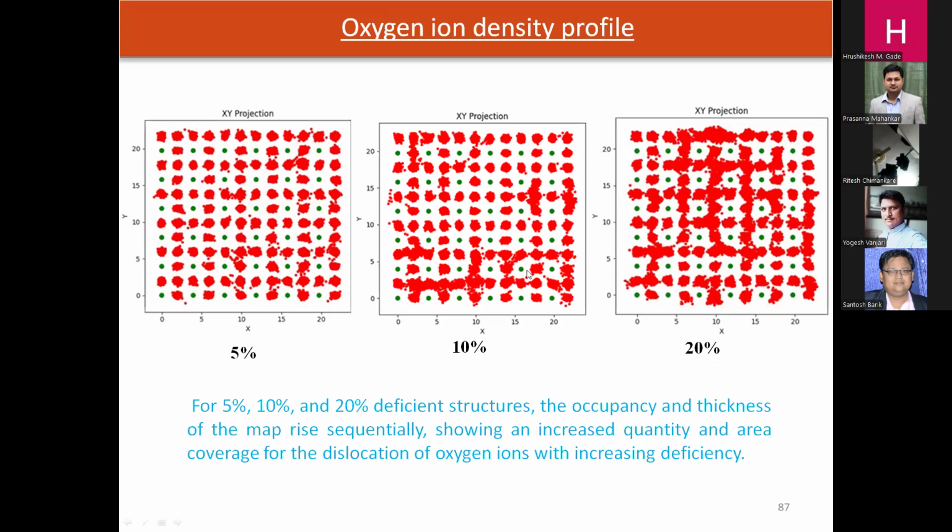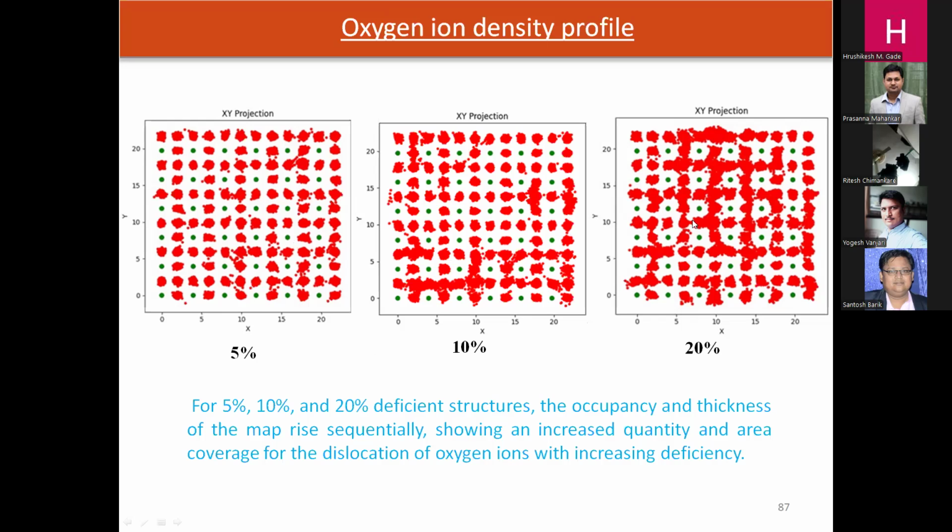There are multiple phenomena which need to be addressed. Like, the 5% structure has more number of oxygen. That could be the first answer. The 20% structure has fewer oxygen, because if you are removing A site, we obviously have fewer oxygen to balance the charge. So this question may seem simple: 20% has more of the density profile, so it should have more MSD. That's not the case. It would be a very complex phenomenon. These are certain superficial observations which we are looking at.